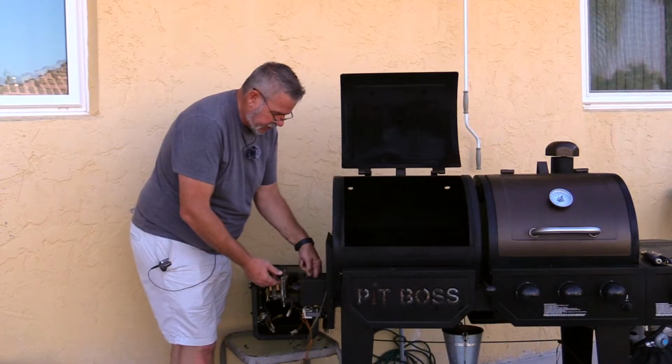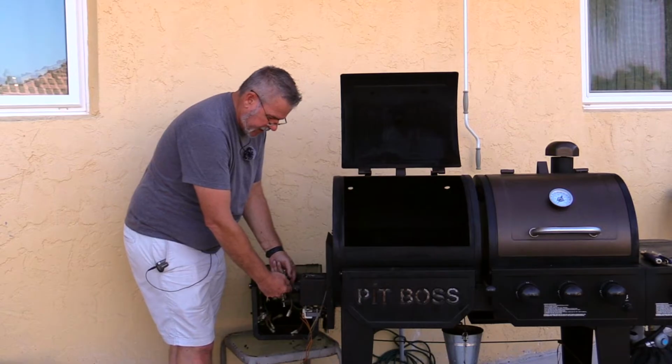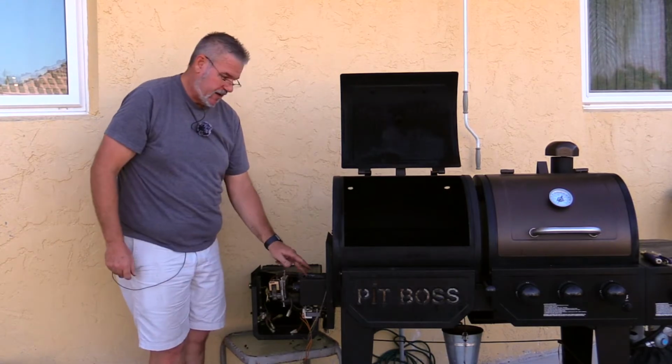So here's the other end of the auger right here. Now what I'm going to do is I'm actually going to take this screw out on this shaft so I can remove this motor mount, remove the motor, pull the bushing out of here. I'm going to slide that entire auger out of here. I'll zoom in and show you that up close while we're doing it.